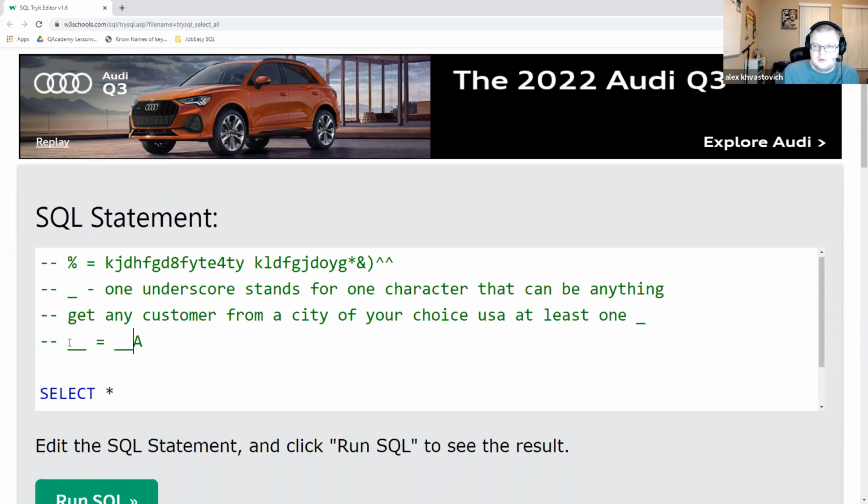There's no more match. So this will not find USA. If you have two underscores, it will find U, for example, and then K. Two letters, two underscores, it's going to match UK. You can use one underscore, you can use multiple, whatever you want.